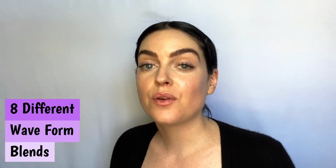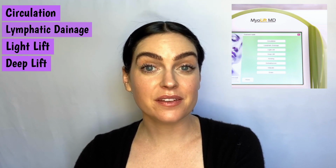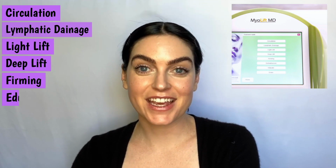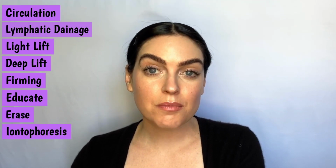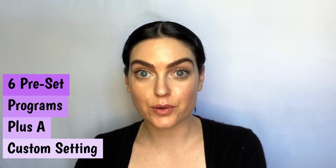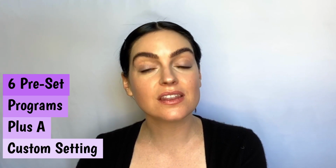Unlike the MyoLift 600 and the MyoLift Mini, the MyoLift MD offers 8 different waveform blends. The waveform programs offered with the MyoLift MD are circulation, lymphatic drainage, light lift, deep lift, firming, educate, erase, and iontophoresis. In addition to these, the MyoLift MD offers 6 preset programs in addition to a 7th custom setting.